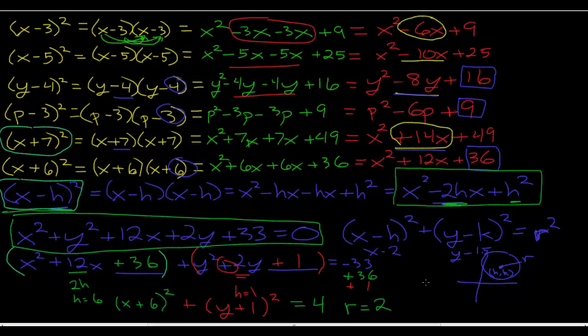Where's the center going to be? Is it going to be at 1, positive 6? Hopefully you're all saying no, because remember the format is x minus h. So with this plus 6 here, that means you go over to negative 6, and because this is a positive 1, you go down to negative 1, and that's the center there. Negative 6, negative 1. And again, I am a crappy drawer, but that has a radius of 2, and that would be your circle there.